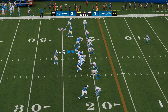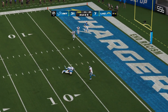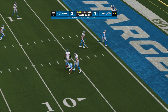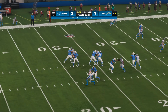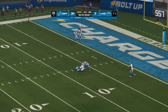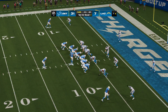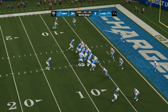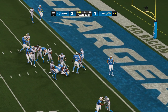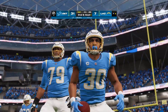Here's a second and five. Herbert — pass over the middle, tipped, but he still brings it in. A nice pickup of 14, and it moves the sticks, sets up a first and goal. Those are the types of plays they probably wish they had made more of in the first three quarters, and this deficit is going to be tough to overcome here in the fourth. As coaches, you're looking for effort and execution, even though the scoreboard is going against you — you want to find out who's going to fight, who's going to scrap, who's going to keep their heads up and continue to play.